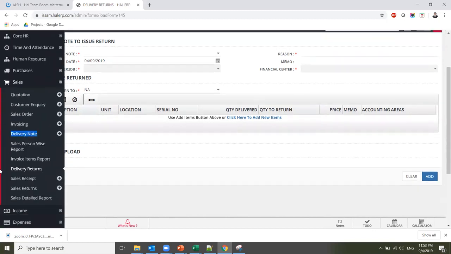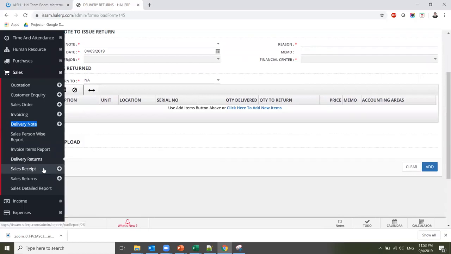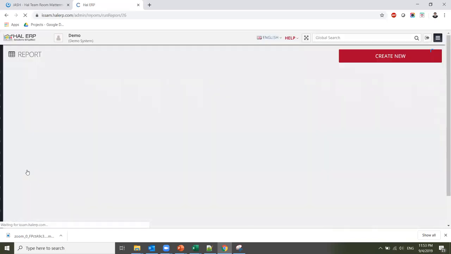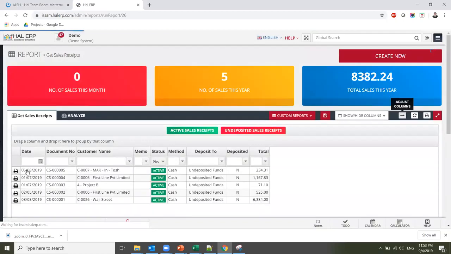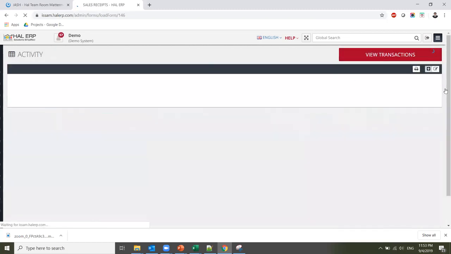Now, if a customer directly comes to your warehouse or any point and requests material, saying I need to purchase some material from you, then you can directly deal with a sales receipt. This is something like cash sales. There is nothing to be delivered, nothing here. Directly in cash sales, everything goes on the spot itself. The customer collects the materials, he pays you and then leaves. That's it. Nothing is pending. Click on create new. Once you click on create new, the sales receipt form will appear.